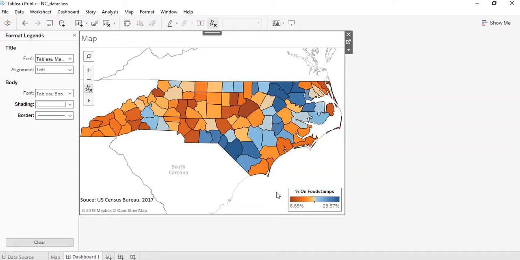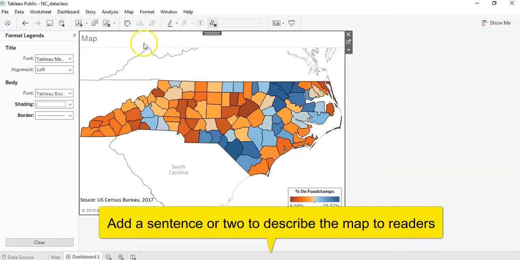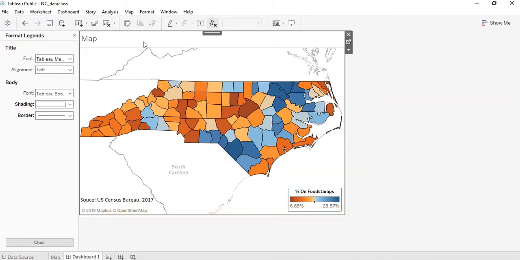So there's my legend. One of the last things I want to do is add some chatter to my map. And when I say chatter, I mean sort of describe the map, or more importantly, if I'm writing a story about this data, say what my story says in a sentence or two.